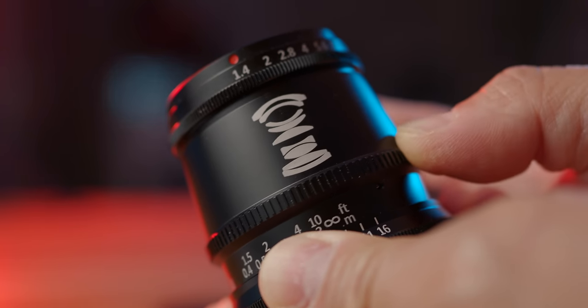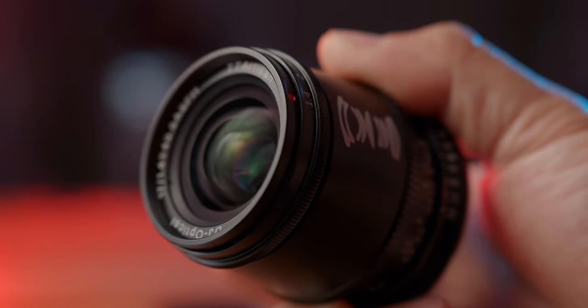Unlike most Chinese lenses I've tested recently, this lens has a click-stop aperture ring — each click is half a stop, so it's easy to develop muscle memory just like the good old days of photography. The focusing ring is buttery smooth, despite a slightly longer throw, which is good if you are the precise type of photographer. This lens is made for photographers. You can use it for video, but I would not advise anyone interested in serious video work, not because of the click-stop aperture, but rather the unusual 40.5mm filter thread — you'll be hard pressed to find any fitting ND filters on the market.